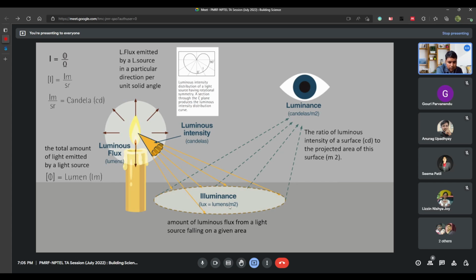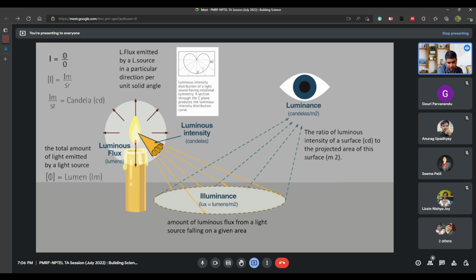Illuminance is the amount of light flux that is received by a surface, that actually falls on a surface. Usually we use illuminance, which is E, with the unit lumens per meter square, to measure the lighting levels in rooms. Basically, for daylight autonomy and daylight illuminance, we utilize these numbers to go for green building certification also. So illuminance is a major component in achieving all these lighting levels.